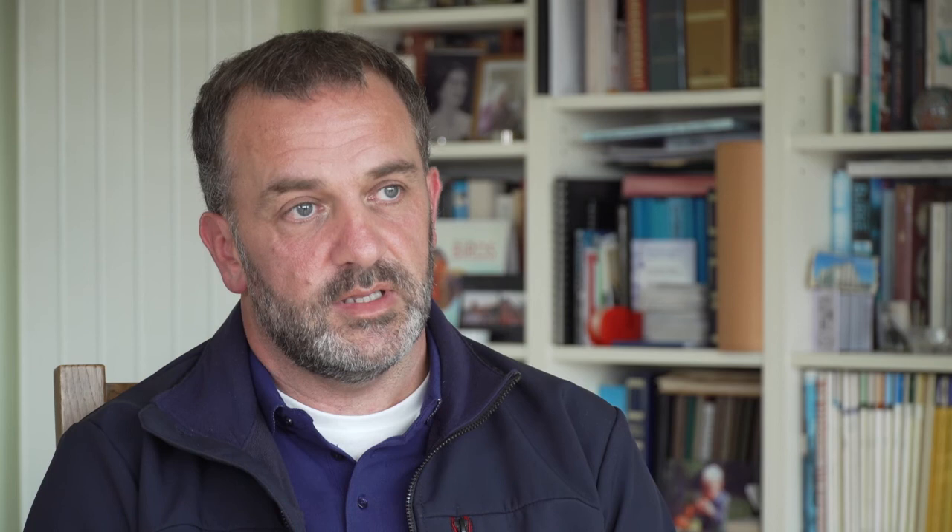The conservation of the gun carriage wheel has been very slow, tedious, and difficult work. Hannah Power at the National Museum has spent many days slowly working away on it. One surprise — though not entirely unexpected — was a cannonball attached within the corrosion and concretion on the gun. Hannah was able to remove it very delicately, and that gave the opportunity to measure and weigh it. It's probably a two-pound cannonball that may have been used in one of the smaller guns, possibly the Falconets, and possibly the San Giovanni gun, which was the first gun we lifted.